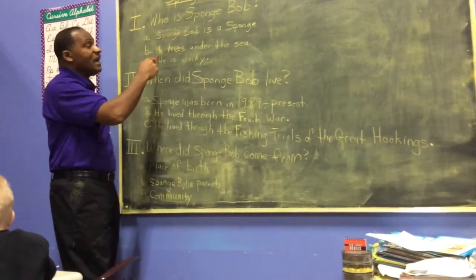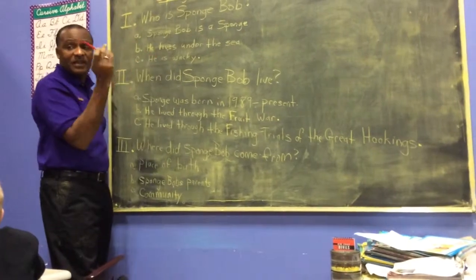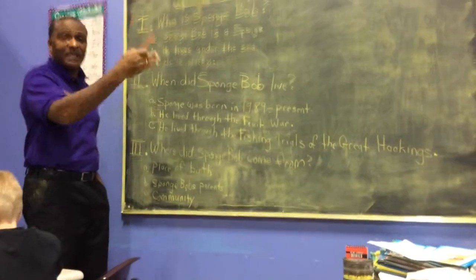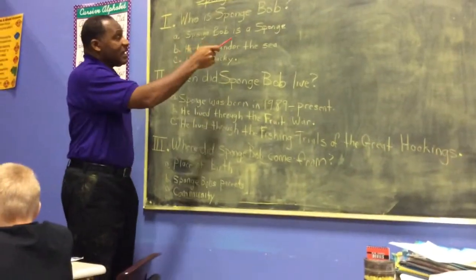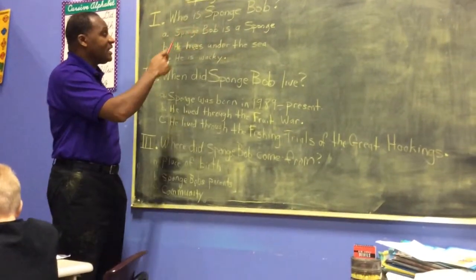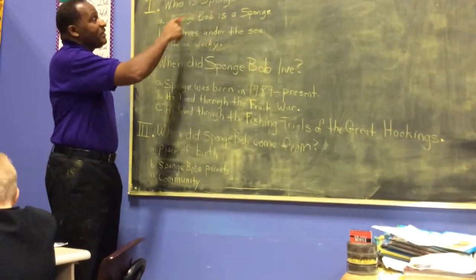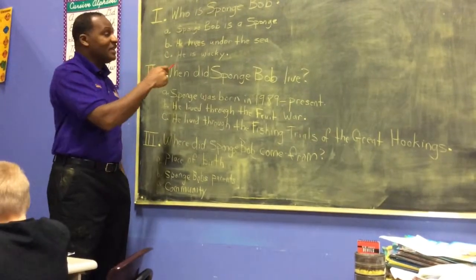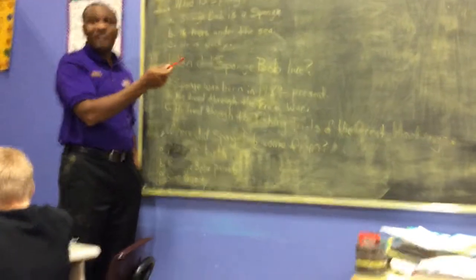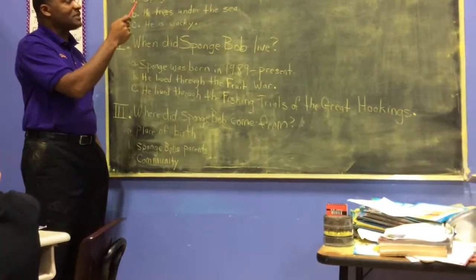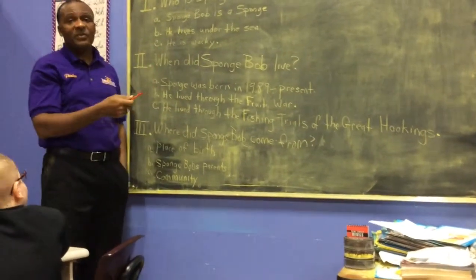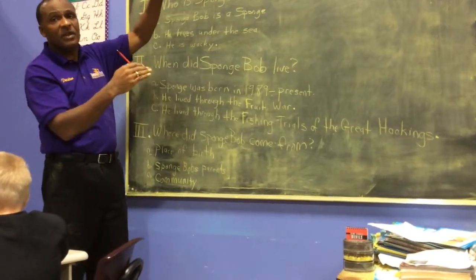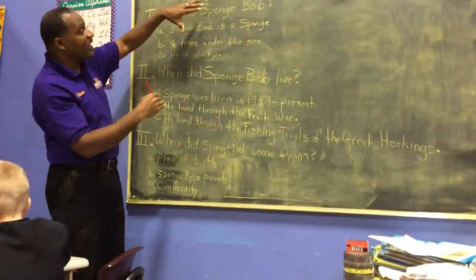And then after that, B, I'm going to tell you what? Yes, he lives under the sea. That's going to keep me writing my paragraph. I'm going to talk about him being a sponge and him living under the sea, and all of this is going up under who is SpongeBob. Then Titus told us that he's also wacky, so I'm going to talk about him being wacky. He's a sponge who lives under the sea, and he's very wacky. That's enough for me to build a nice little paragraph piece about who he is.